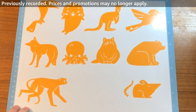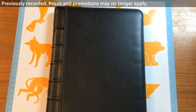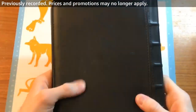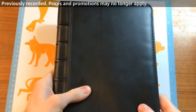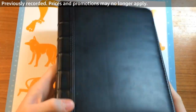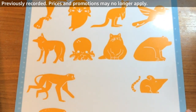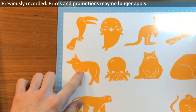So let's go ahead. I'm curious, I haven't actually tested this off camera to see how well you can transfer adhesive vinyl to something like this. And this is a soft faux leather, like I said again. But I want to see how well that'll stick with adhesive vinyl. So I'm going to pick another design. I kind of like this wolf.